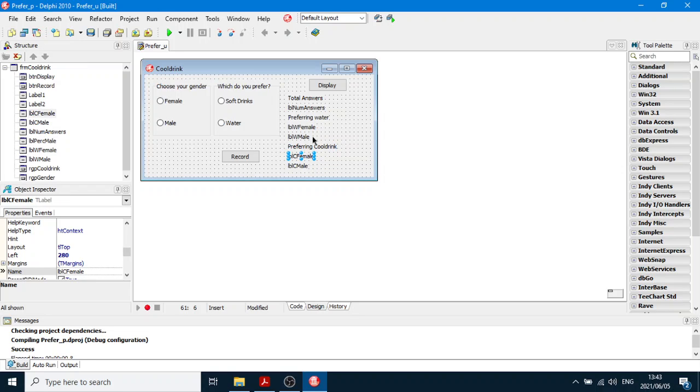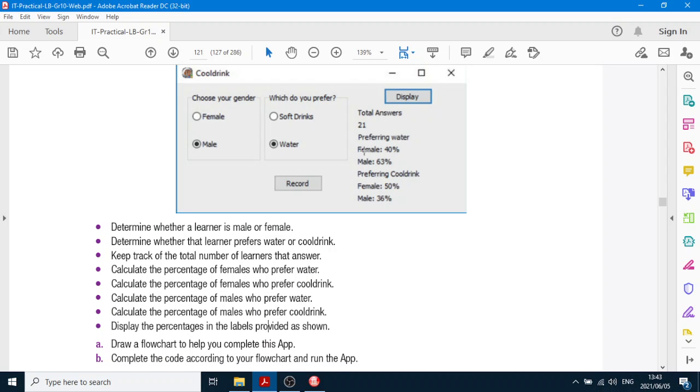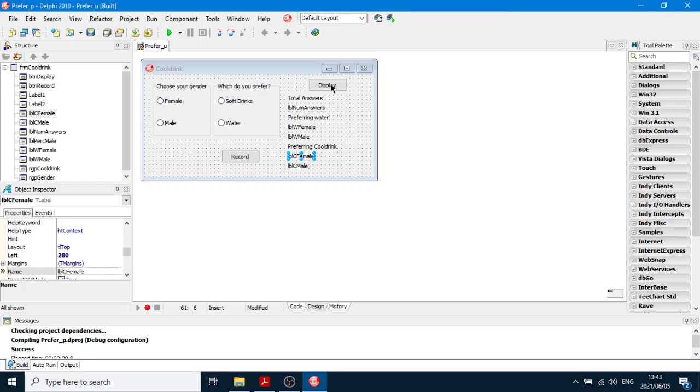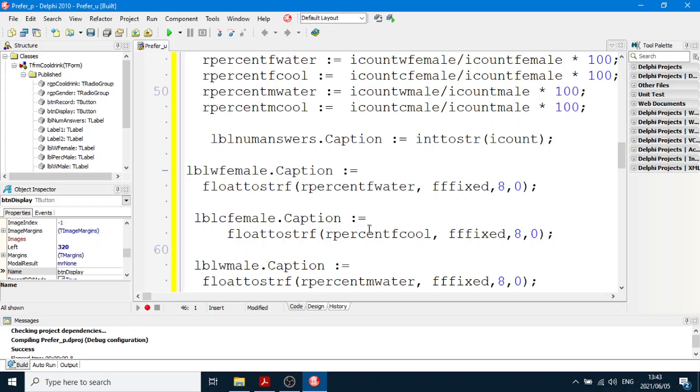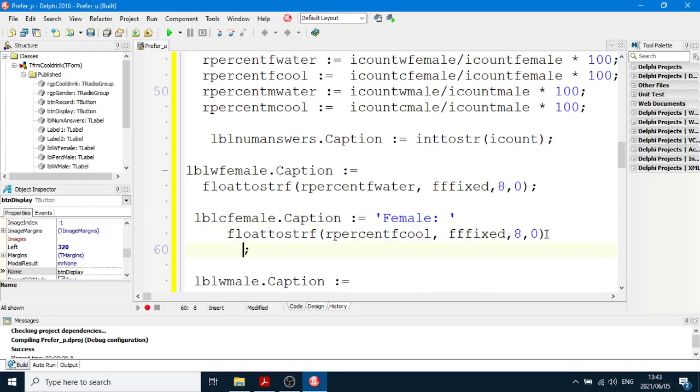Anyway, we fixed it now, but what has to happen is we have to look at our display. We're supposed to say male, colon, and then whatever, and then the percentage sign. That's what we're supposed to do. So let's go and make sure we do that right. We'll say female, colon, and then we've got to join this to a percentage sign, like that.